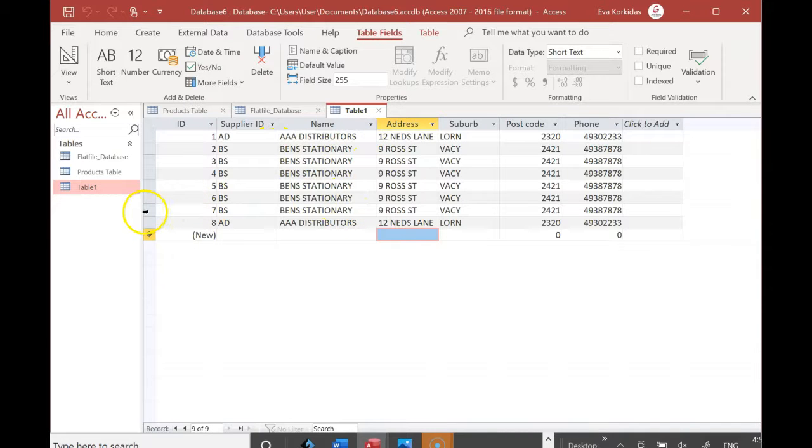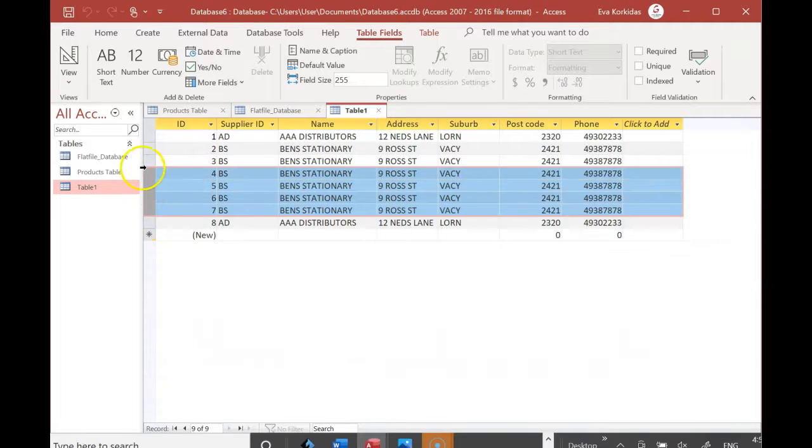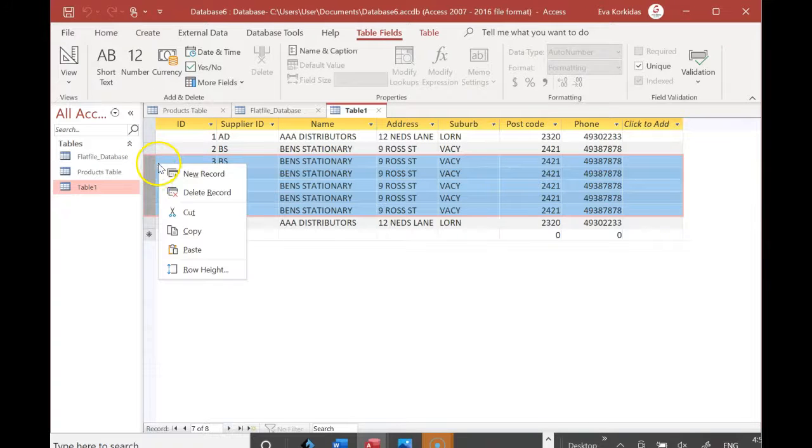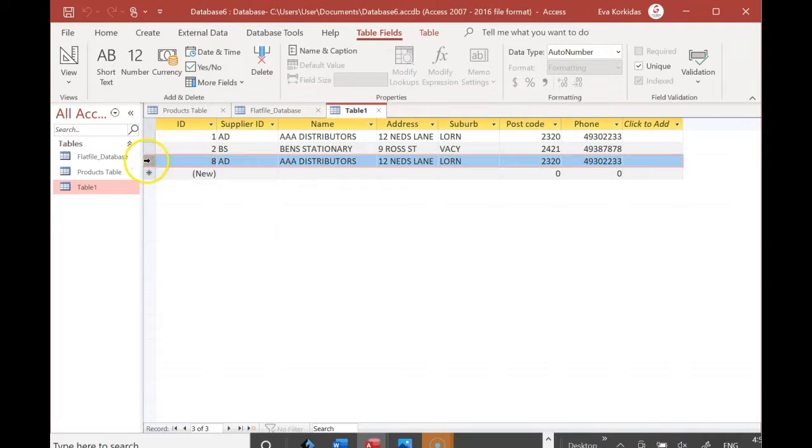So the whole point of creating a relational database is to remove the repeated data or the redundant data so that it assists with processing. So we're just going to delete those records and okay, so essentially all we should have in front of us is 2 suppliers.